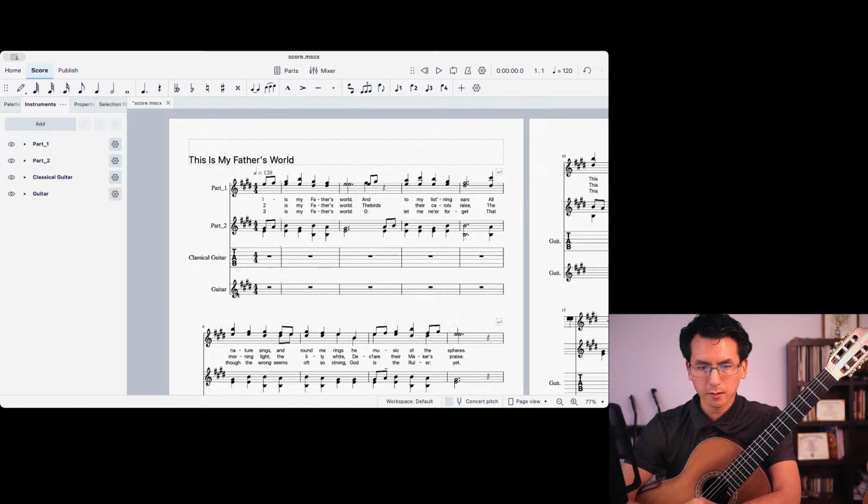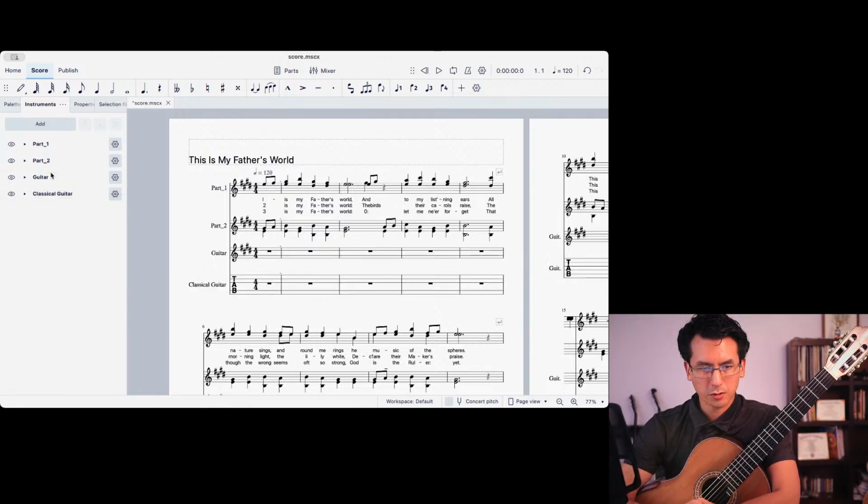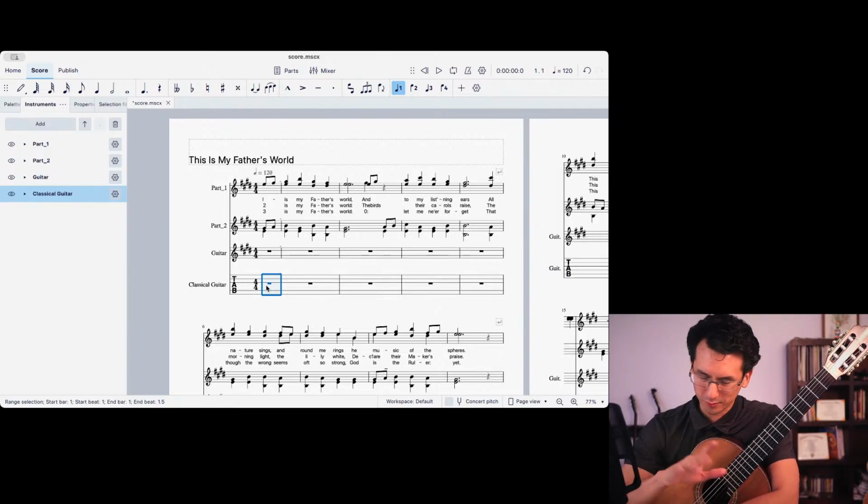Okay, there we go. I'm still getting used to MuseScore. Okay, cool, you can just flip the instruments around like that. So this will be my guitar part, and I'll pop the tablature in there. Now, there are some neat tricks with tablature on MuseScore. I'll show you when we get to it. I'll try and keep an eye on the chat here. Let me know if you have any questions at any point.